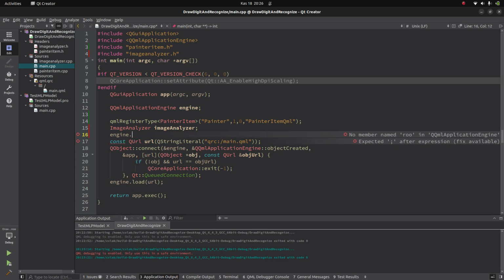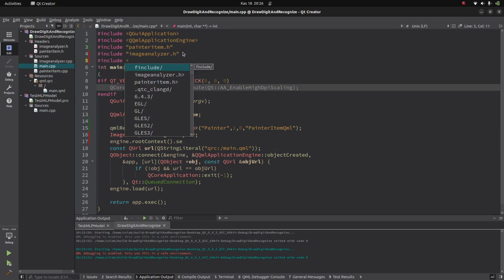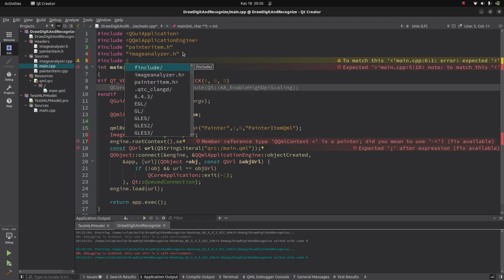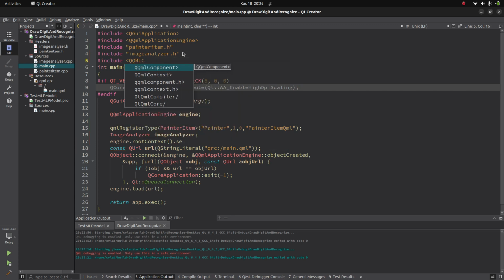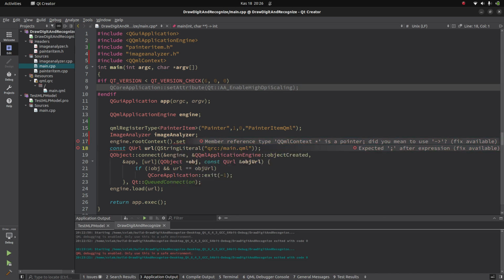Okay, engine.rootContext. Why is setContextProperty not coming? Of course, these Qt includes are sometimes annoying, but we should do it anyway. QQmlContext. Now it should come, setContextProperty.